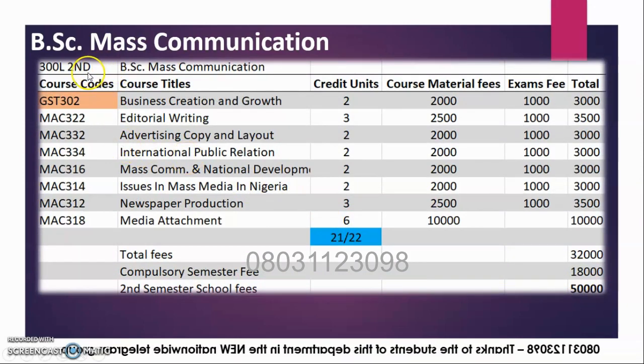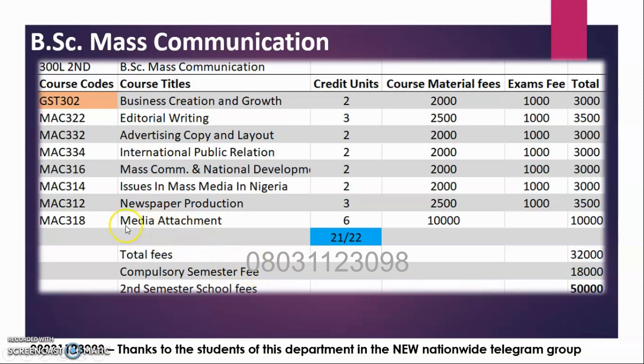Then second semester 300 level, you have these classes, just the 302 entrepreneurship. It is very important for you and everyone, and there's a reason NOUN is pushing for that course, because when you graduate there might be no job, but having experience in that area, you will have the opportunity to start up your own business. You don't have to wait for a job. Okay, so you have 21 units, you've registered 22 units, and you're expected to pass up to 21.